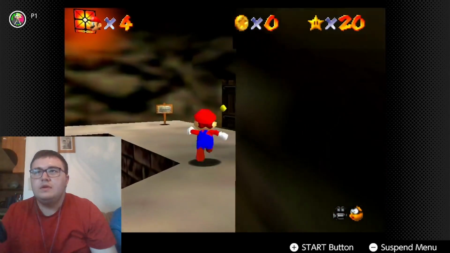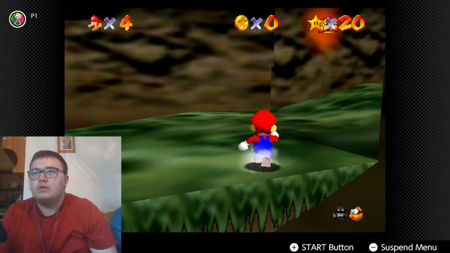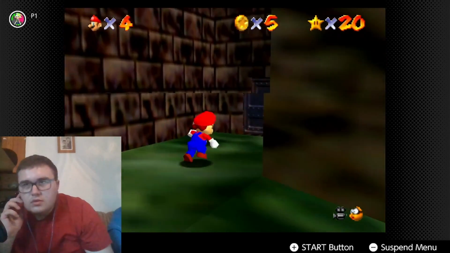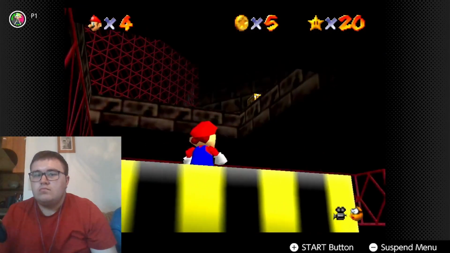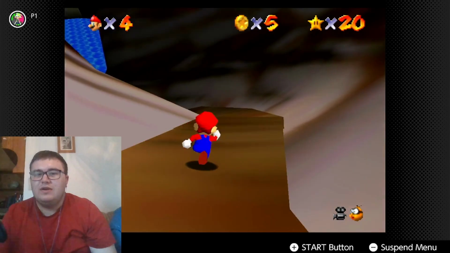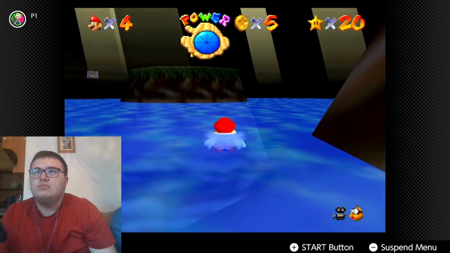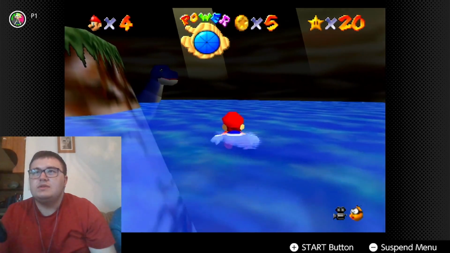Alright. Let's turn around and hop up here. Climb up. Go around. Ouch! Could have been a lot worse. Man, I'm really hurting right now. I just hop off of the ground pound. So let's go find that beast and ride him to the island. There he is.